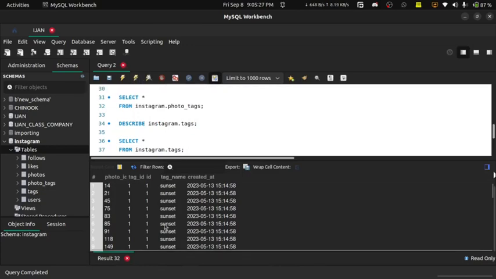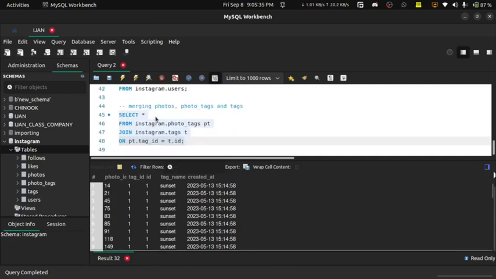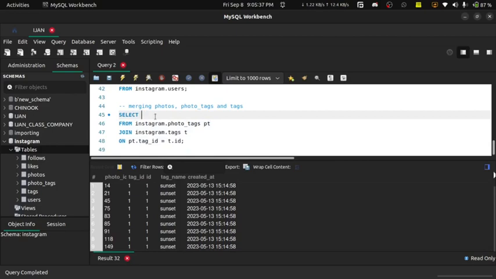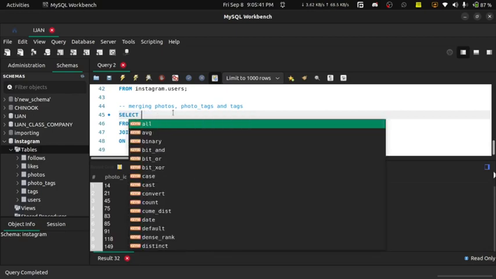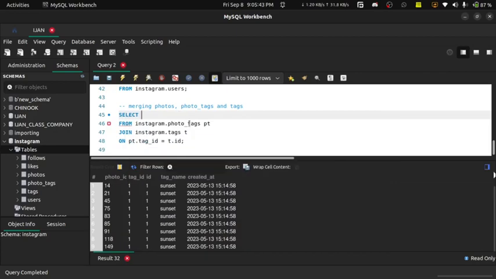So here we go. We have the photo ID, we have the tag ID, we have the ID. But what we want to see, we can restrict. So the photo ID is coming from where? It's coming from the photo tags. That's PT, so it's going to be PT dot photo ID.